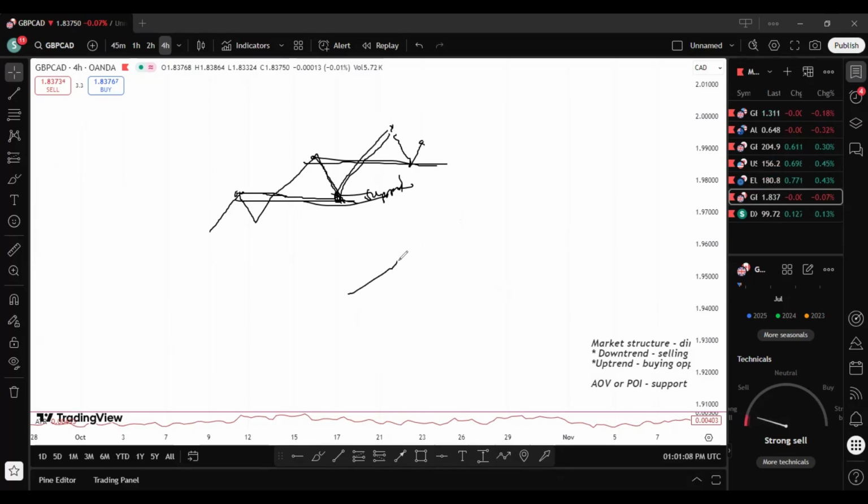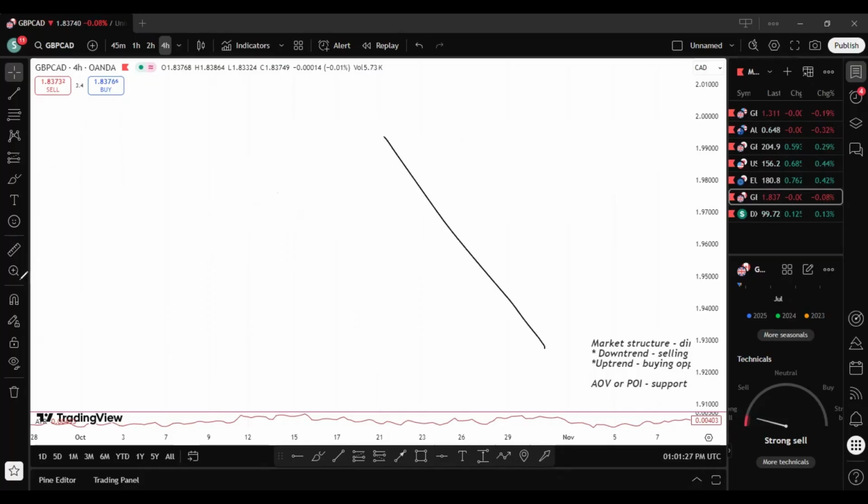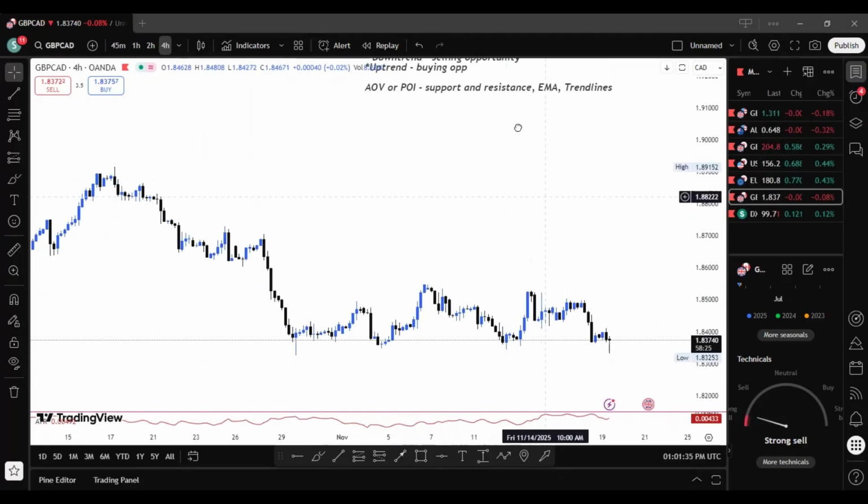So assume the price goes up, going up. Historically, we draw a line here and we expect the price to come and retest this point and selling pressure to set in. So this particular zone up here is where we expect selling pressure to set in the market. This is basically support and resistance. So let's go back to the chart and draw our support and resistance at this point.